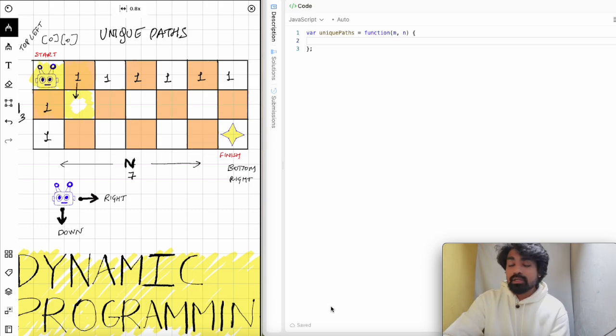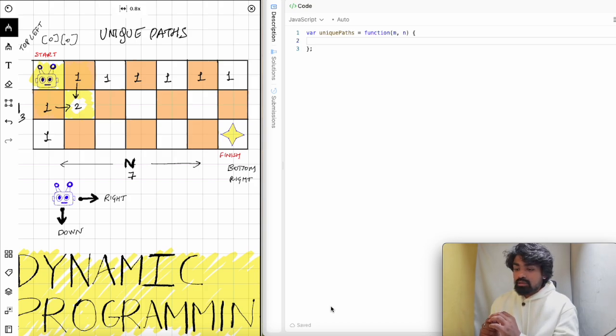So you can reach from here, and you can go in the right direction. So we will go in the right direction here. So you can either come from here or you can come from here. This gives us 2 ways to reach this solution. Now we saw that we had a smaller subproblem. We said just reach from here to here, here to here as 2 separate parts, and then we increased it to reach a bit bigger subproblem wherein we said how do we reach here now. So you can go from here to here and here to here.